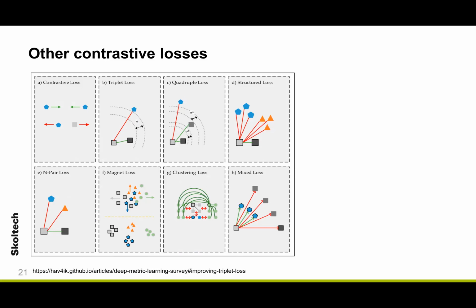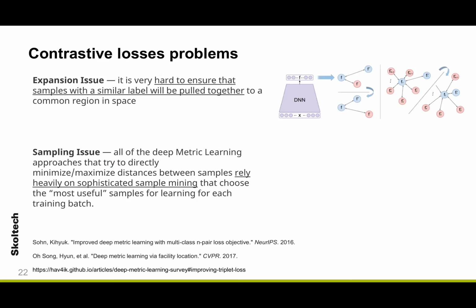And you can also have degree of freedom. It's kind of triplet loss or contrastive loss we can consider. We consider a very simple contrastive loss, a slightly more advanced triplet loss, but this is not the end, and there is a lot of other losses related to this type of behavior. I will not go into details for each of them. I will try to make some general overview of the problems of them and how we can deal with them.